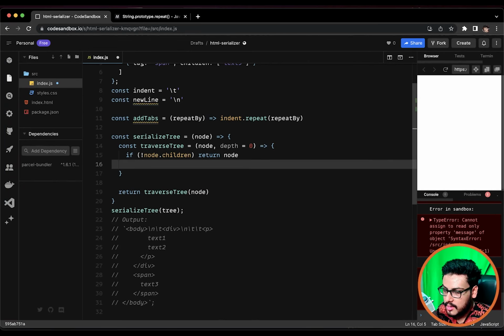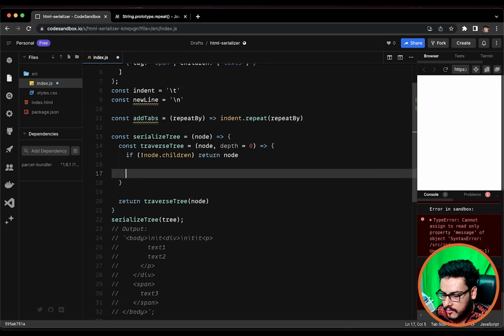If there are children in the node, then what we have to do is return an array. Why an array? That is something I'll tell you later, but let us first try to fill the gaps.